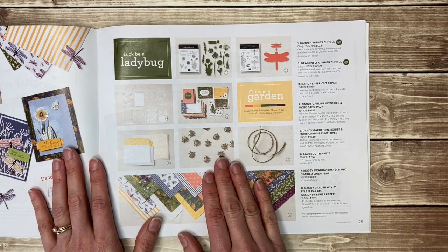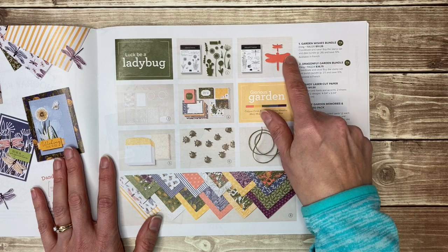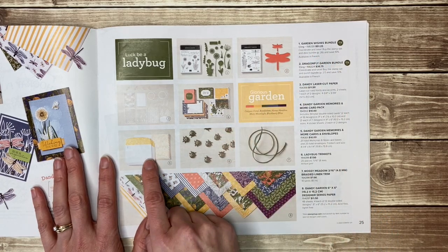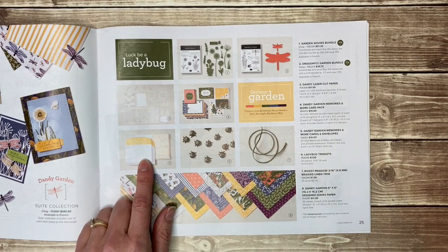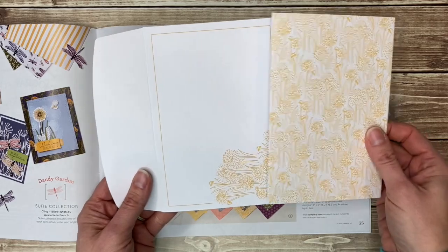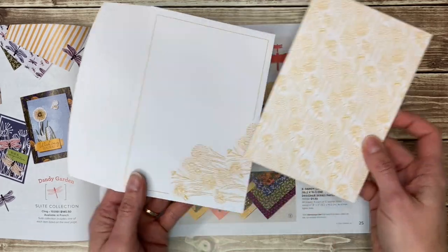But what I do want to point out on this page is there is a dragonfly stamp set with a coordinating dragonfly punch. I love a coordinating stamp set and punch. And also these Dandy Garden Memories and More cards and envelopes. These are beautiful. They're so pretty. I think you can just throw a greeting on here and send a card.